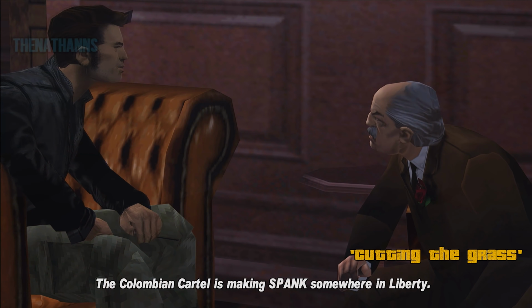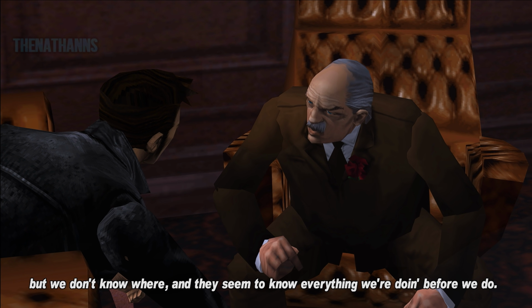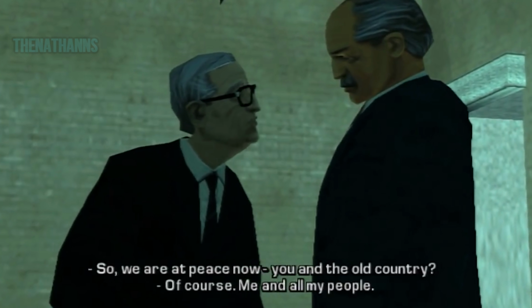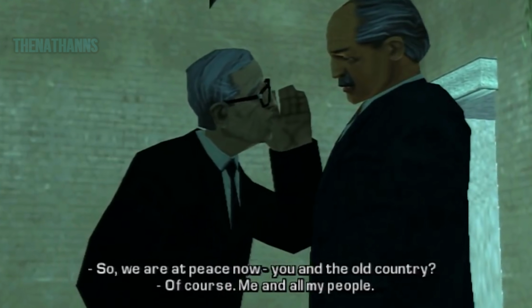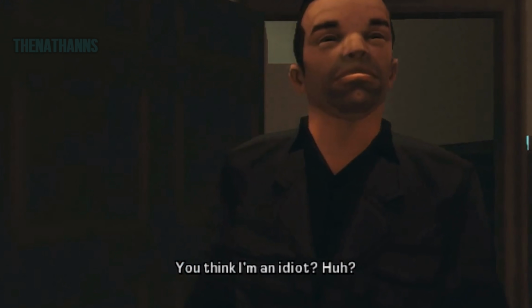Like if we were to go off GTA 3 itself, we don't know much about Salvatore. We know he's a mob boss, we know he's a powerful man. But because of the following entries, we know he's a very power hungry man, even going as far as to have a rivalry with his own uncle. We also know he suffers from paranoia due to Carl Johnson pulling a heist on his casino, which led him to pull a gun on one of his most loyal henchmen, of course Tony Cipriani in Liberty City Stories.